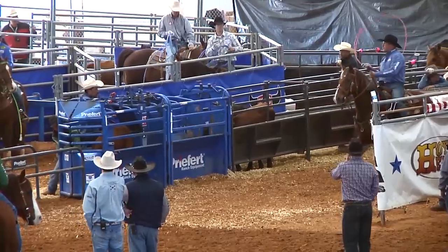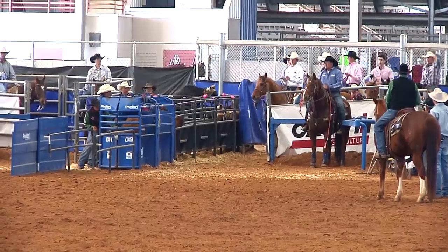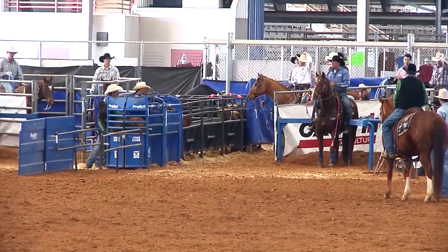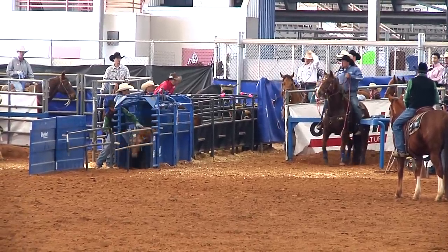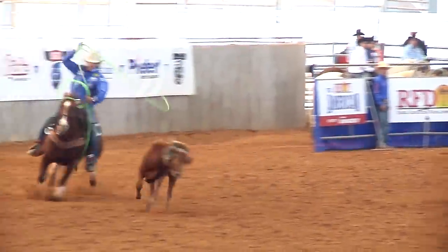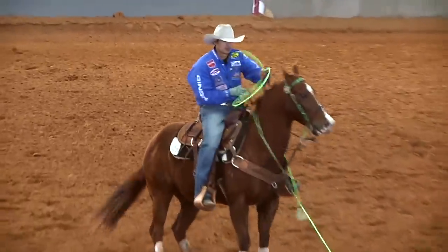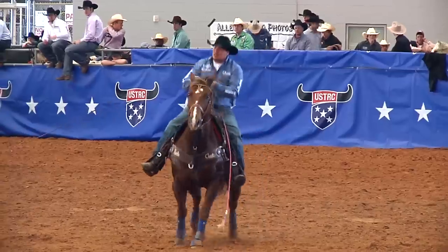Let's go now to the 18th high back. It's Dustin Bird, his partner on the backside Cesar De La Cruz. This team at 25 and 44 — with a run of 8-48 this duo could go to the lead. Dustin gets it on him and Cesar comes down, shuts the run down. They're 6-74 and go to the number one spot with a 32 and 18.